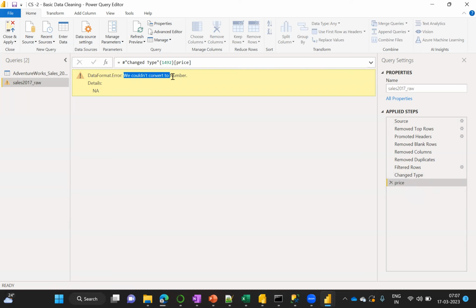You can see: could not convert to number, because this is an NA value. So these are string values, and whatever changes we were making, that is a number type, and we are changing it to number type. A text value cannot be changed to a number type, right?